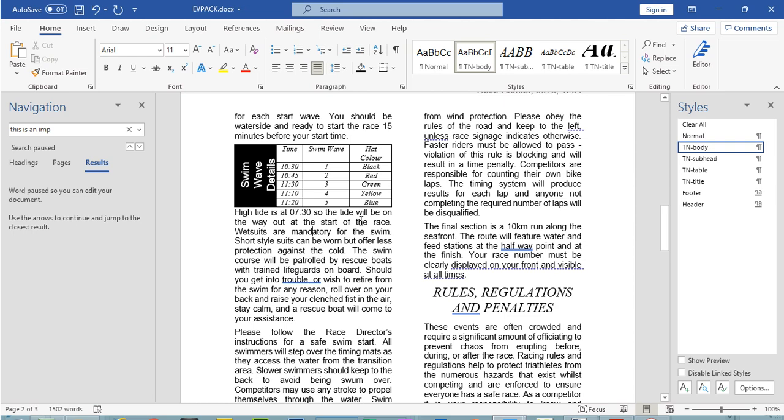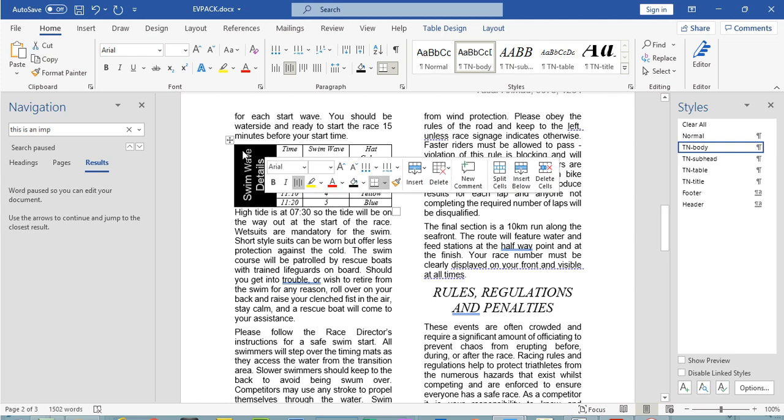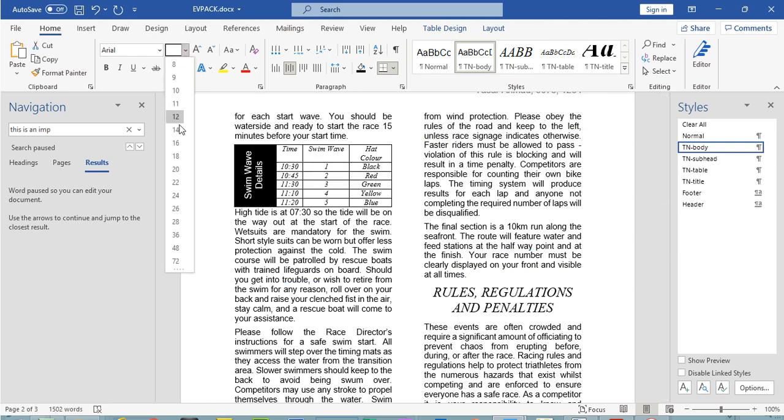Okay, 1 second. What I'm going to do is maybe decrease this font size slightly. And then if I just move this across slightly.